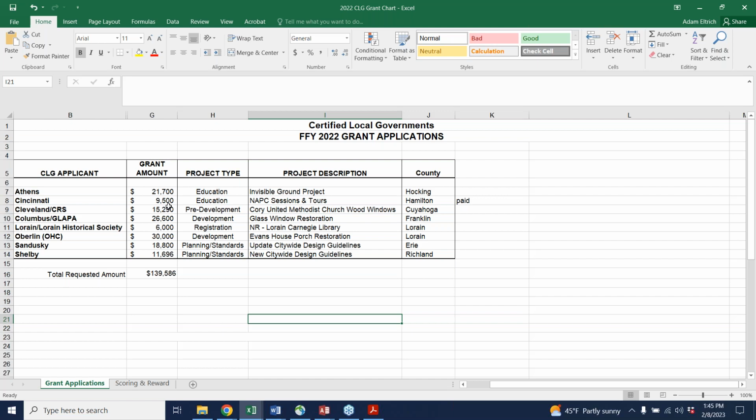And as Adam had mentioned earlier, the new funding cycle opens up on July 1st. So I would suggest contacting her sooner than July 1st, so that if you're interested in getting that funding, you have all your ducks in a row and can get the funding quickly, because it does move very quickly. I believe they even tripled the funding available this year, and it still disappeared very quickly. So if you're interested in that, once again, Lisa Brownell at the Ohio Department of Development is the contact for the pipeline grants. Let's see.